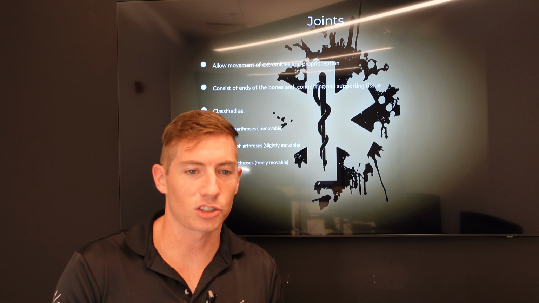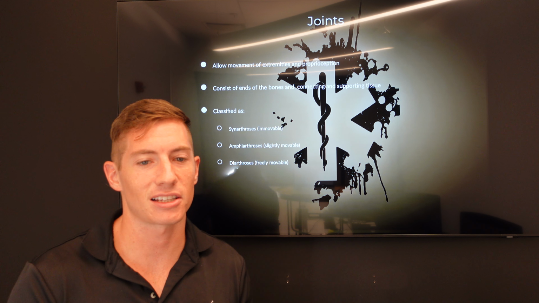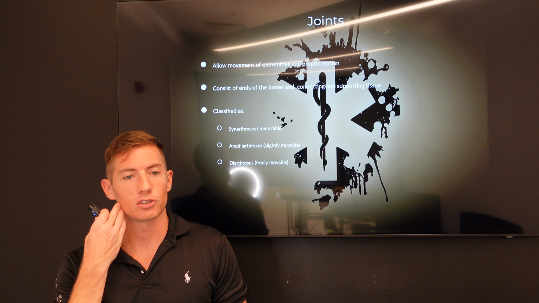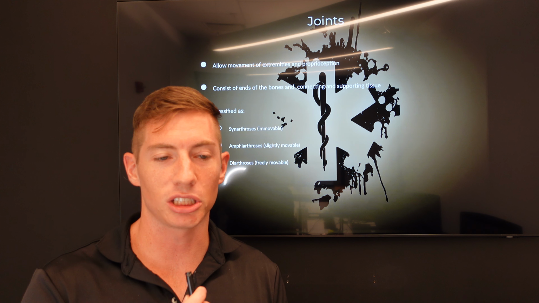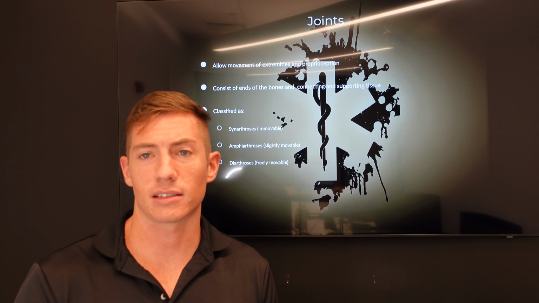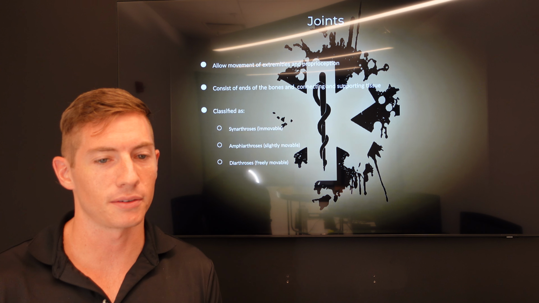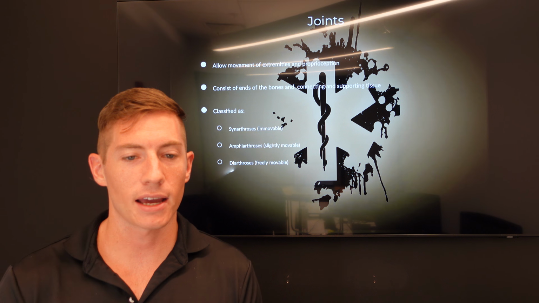Types of joints are classified by structure. The structural classification of a joint is determined by the type of soft tissue that connects the bones of a joint to each other. So we have the fibrous, cartilaginous, and synovial. Joints are also classified according to function: synarthrosis, immovable.